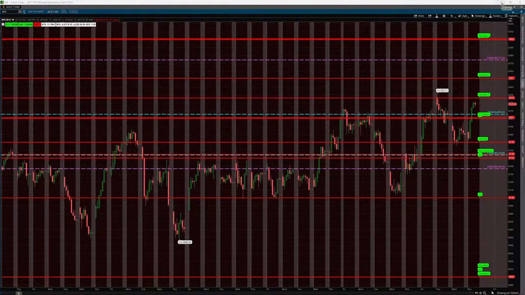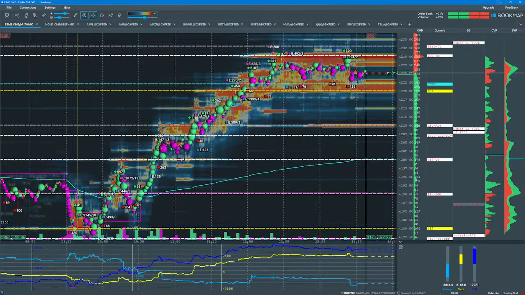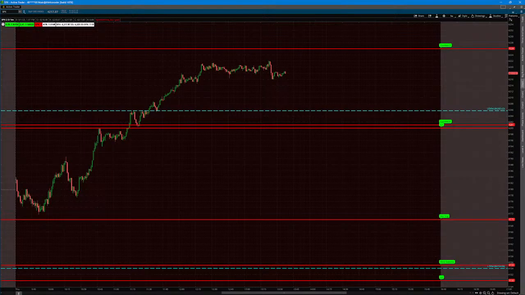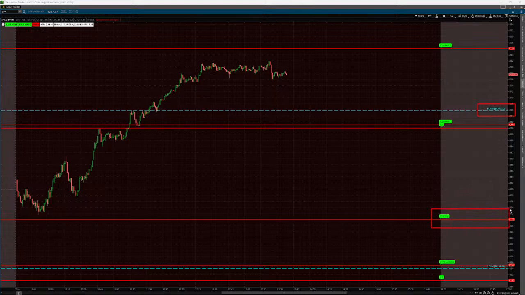Now let's take a look at another Thinkorswim chart just to get an idea of the levels that are in play for today. So this is a 1 day, 1 minute chart showing the same levels. So again, SPX is trading above the upper edge of the expected move, shown here. Also trading above the volatility trigger. So in a positive gamma environment now. All right, let's take a look at Bookmap.